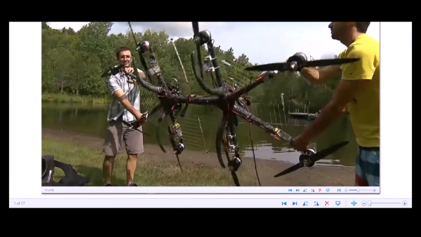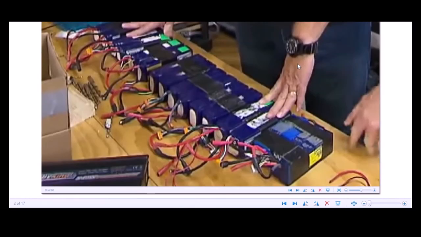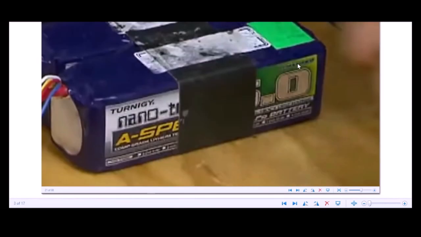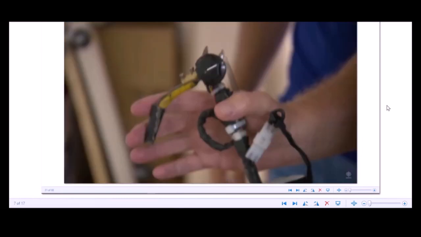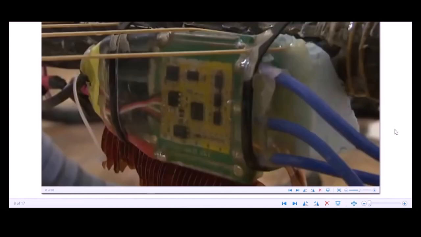Originally he had put the propellers on the top, but then later he switched them to the bottom, probably so his legs don't get injured if a propeller flies off. There's all his batteries he used. There's a close-up of one of the batteries, maybe to help you figure out which ones he used. It looks like he probably used a ski boot type of setup also. So he also has his boots firmly attached to his unit. And during his original creation, he actually made his own accelerator using a pair of pliers. Pretty creative. I guess that's his control unit.